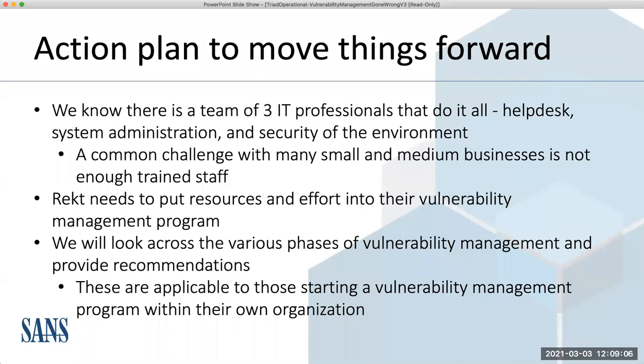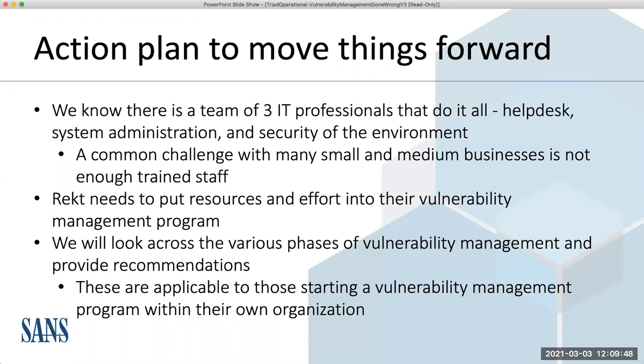And that really, from a vulnerability management perspective, is a bit of a drawback, because it becomes a secondary, tertiary task. You become a lot more responsive and reactive to what's going on in the environment, fighting the fires, and so you don't have the time to do some of the proactive work. And ideally, we want to take vulnerability management to that level, be a lot more proactive, as opposed to dealing with it after the fact, which is what Rekt is dealing with here. They had the problems in the environment with the ransomware. So we need to bring more resources to bear from a vulnerability management perspective.